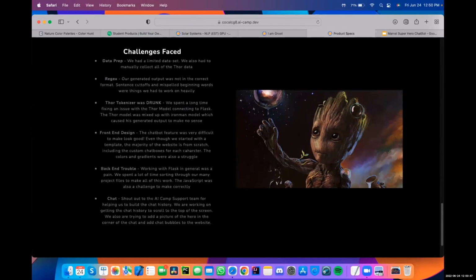As far as the challenges faced, we've talked about it before, but we had the data preparation issues, especially with Thor, due to his formatting being sort of weird. In addition to that, initially when we created our AI text gen, when the output would be spat out by the AI, it would also include the input in that. So we had to use a function called regex to essentially exclude that.